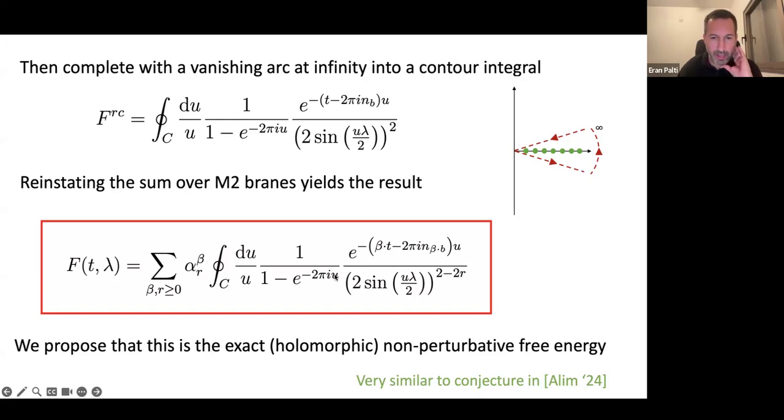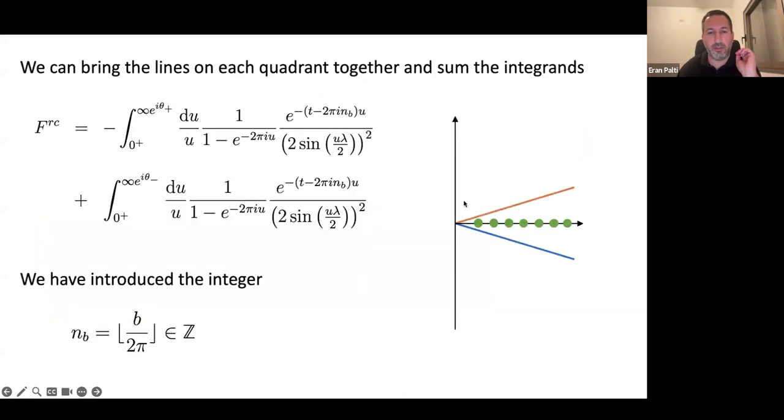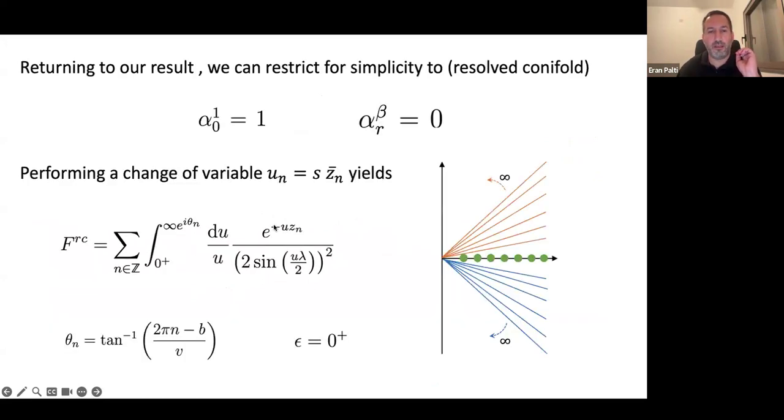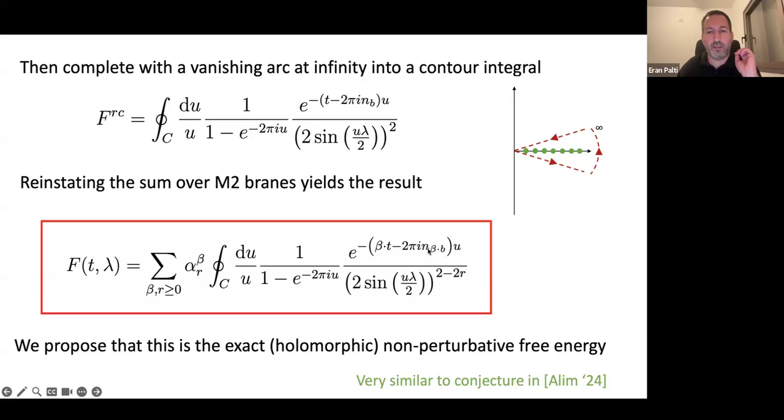Well, we have poles at any positive integer values of u, because then e to the 2 pi iu is 1. So this is a pole here. So this is going to give us a bunch of terms evaluated at u being an integer. So they're going to look like e to the minus beta t times some integer. Those are precisely the exponential terms in the Guber-Kummer-Waffe calculation that we find, these exponential terms here. So it's going to reproduce all these terms here. You see that's an integer times beta times t. Those come from these poles here, an integer times beta times t, all the positive integers.